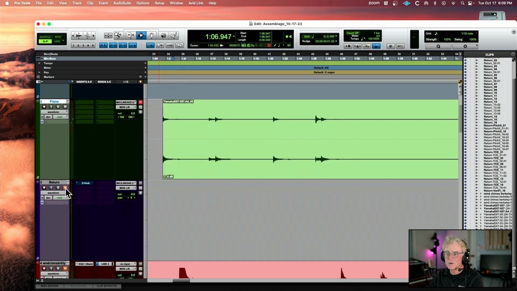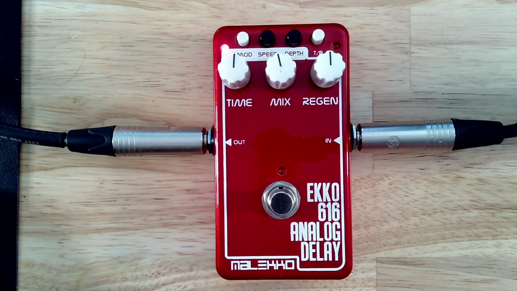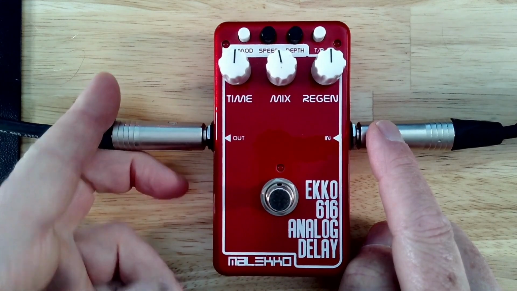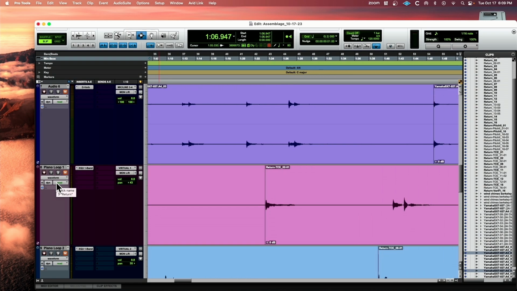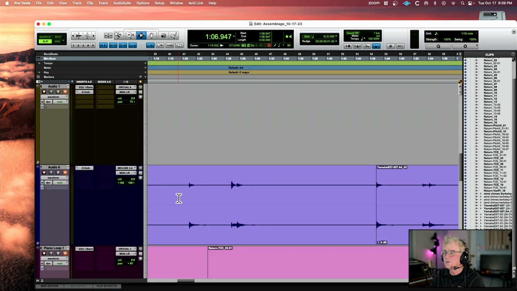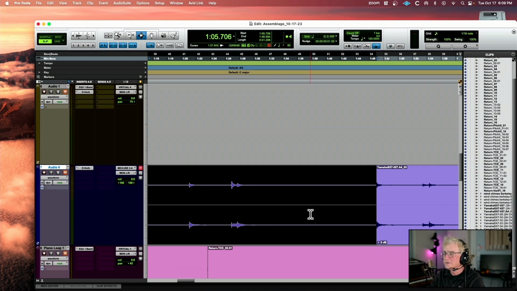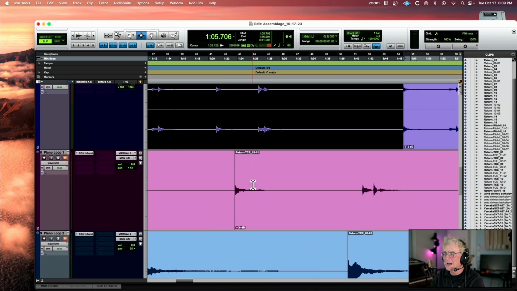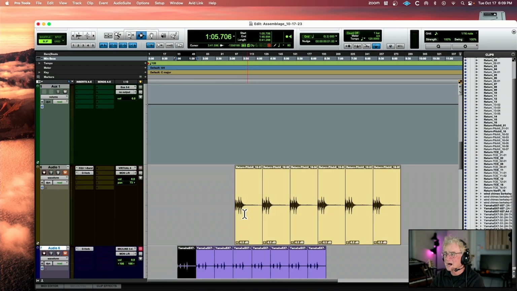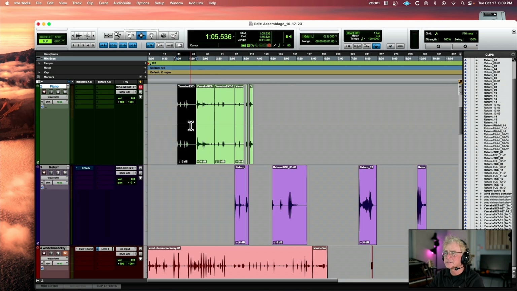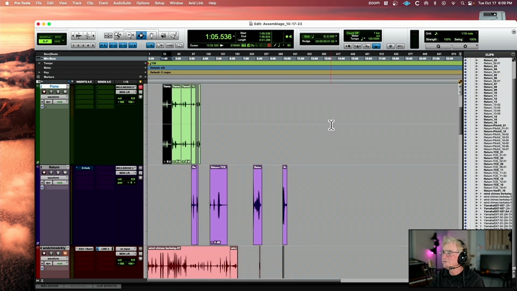I have something here called return. It's a mono audio track because this has one input and one output. It's mono. All right. So even though this is in stereo, the affected tracks that I'm going to get back are in mono, and that's fine. So let me copy this, and let me go way over here. Let me paste this here.